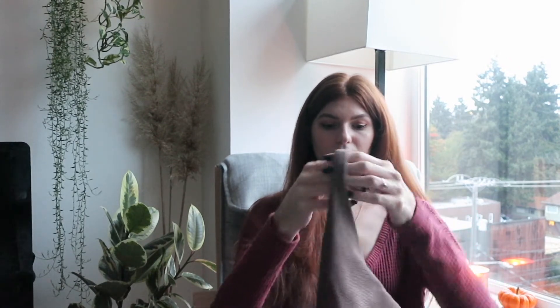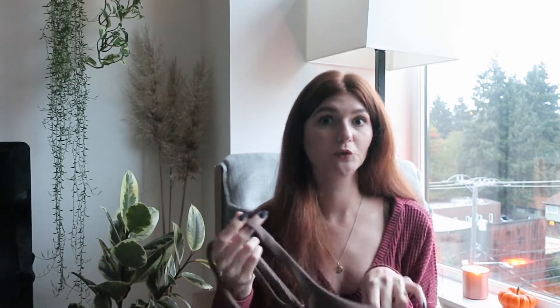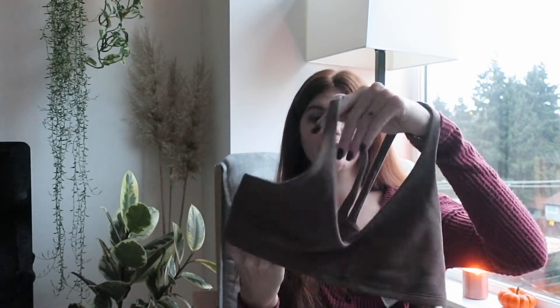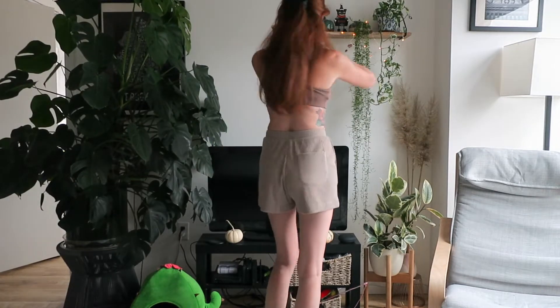The next set I got was the Micro Waffle Pleasant Bra and Boy Short in the shade Hot Cocoa. I've been loving this gray-brown color — I got a bathing suit in this color over the summer and didn't want to stop wearing it into fall. I got a size small in both pieces, which fits pretty well; an extra small probably would have been too tight. The micro waffle texture is so soft and the lining is really soft too. I thought this would be great for doing yoga at home and it also looks great mixing and matching with the Muse pullover set.